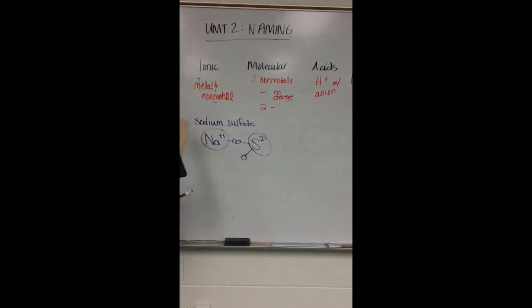When a nonmetal becomes an anion, it changes its name. It ends in "ide." So chlorine turns to chloride. Bromine turns to bromide. Sulfur turns to sulfide. So I have to add another Na to make sure the hands are equal, and I get a formula of Na2S. So sodium sulfide is the same thing as Na2S.